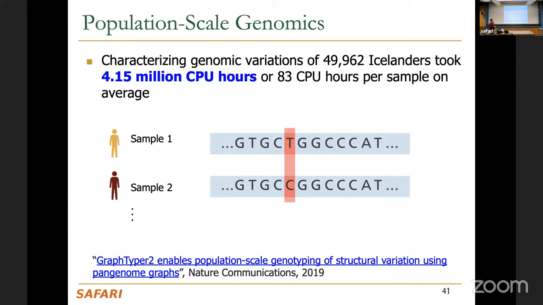So this means that if you have a server with high computation power, with, let's say, 64 threads, even a larger number of CPUs, this would mean that this will take around an hour per individual. And we have 50,000 individuals, so you can do the math how long it will take just to understand that small group of people. And this is essentially needed to make it faster so that we can understand the populations in an even quicker way.